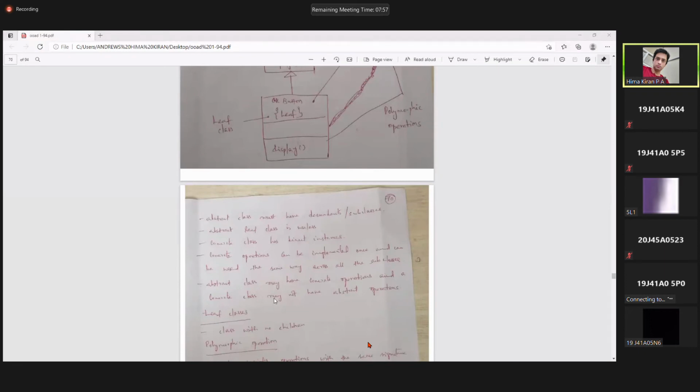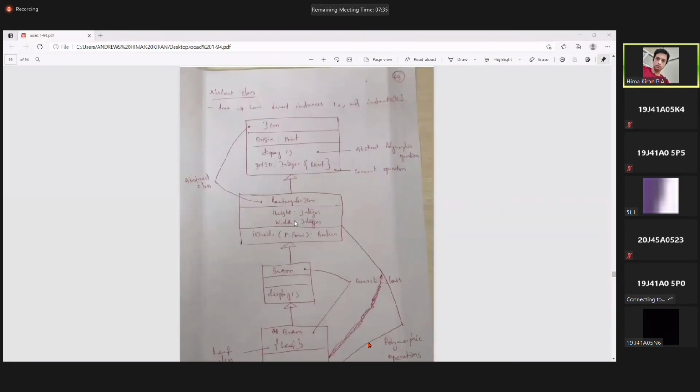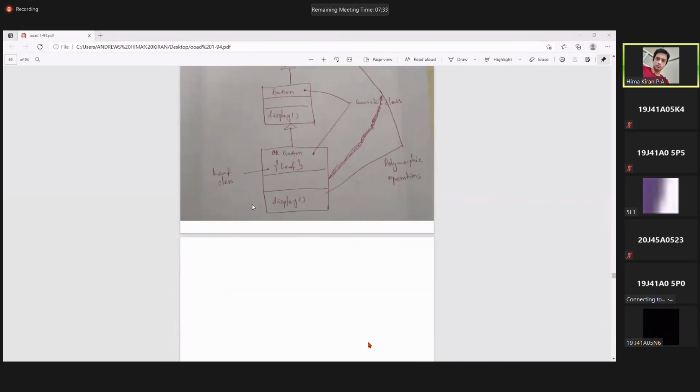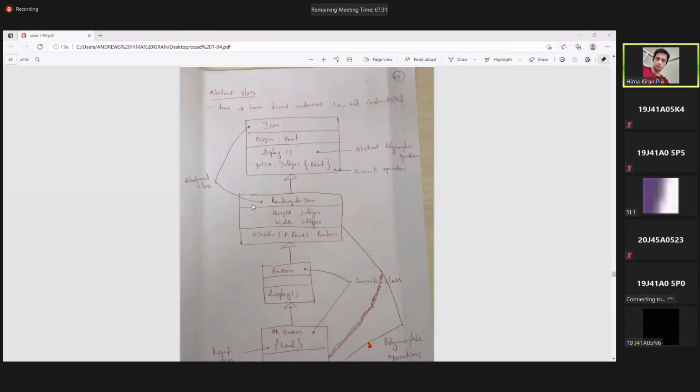An abstract class may have concrete operations, and a concrete class may not have abstract operations. Abstract class may have concrete operations, in the sense that only a single way exists to use that particular class.